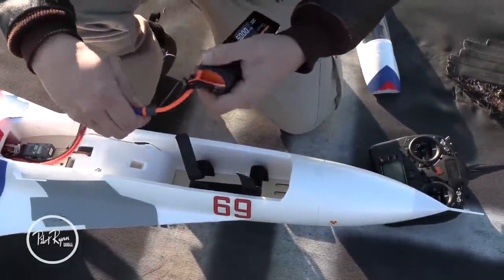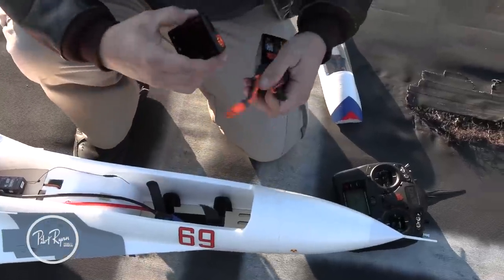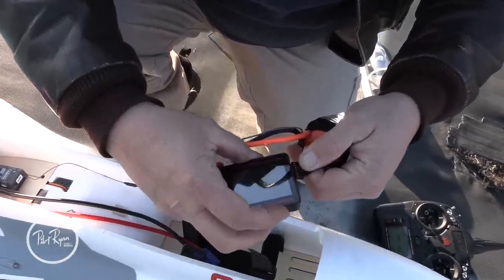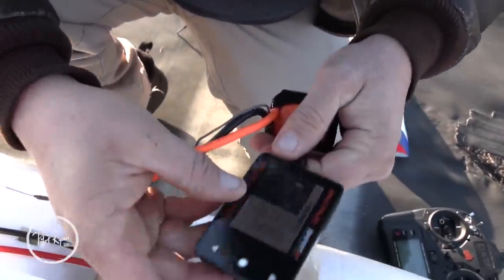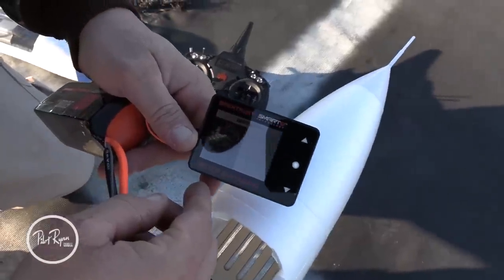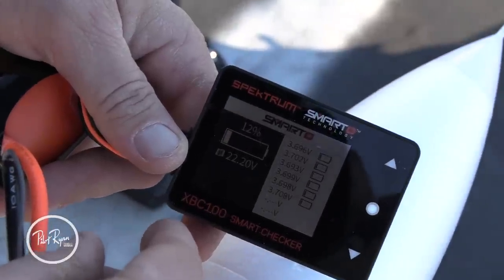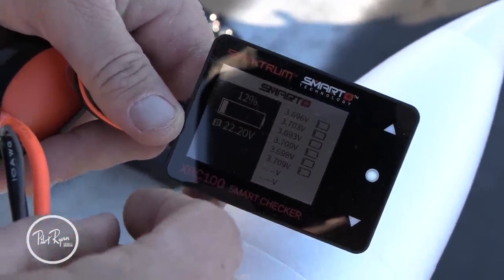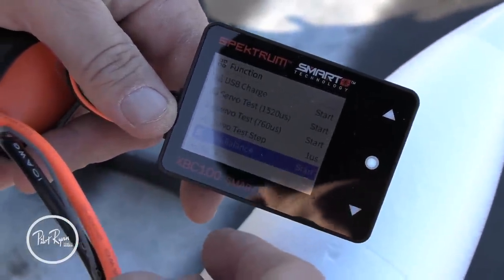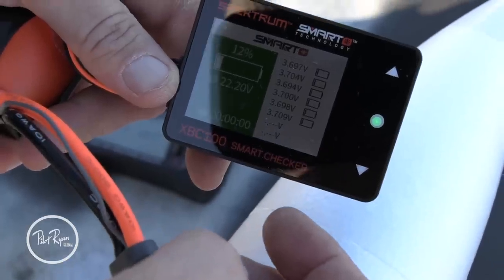So here we go. We'll just go ahead and unplug it using the smart packs. Like I said, 3 minutes and 30 seconds. I'd say that's a mixed style flying. And I flew it down. 3.7, 3.69, 12% left. I love this checker. And there's more that it'll do. I mean, look at all that stuff. But for now, all I want to do is check my cells.